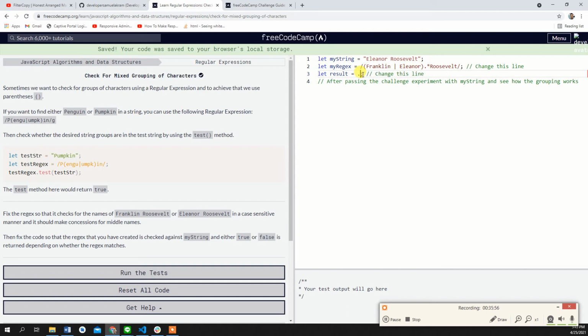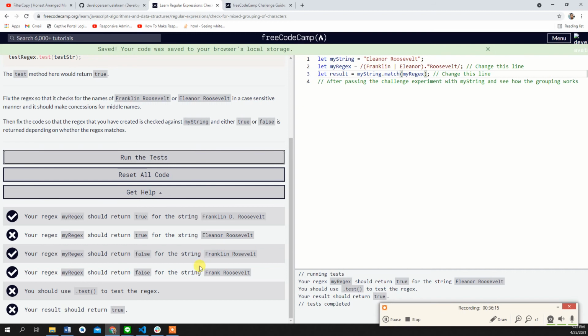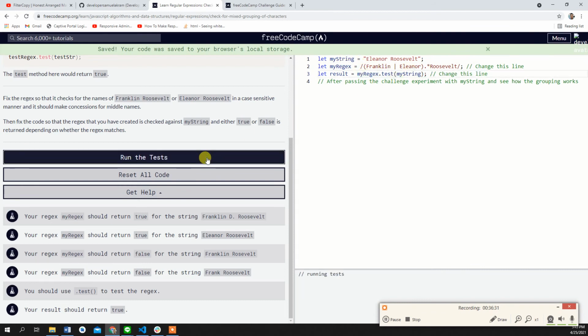We would just do the regex matching here, and here we have to take our string match my regex. We have to use the dot test method according to the requirement of the example. So in test we pass our string, not our regex.